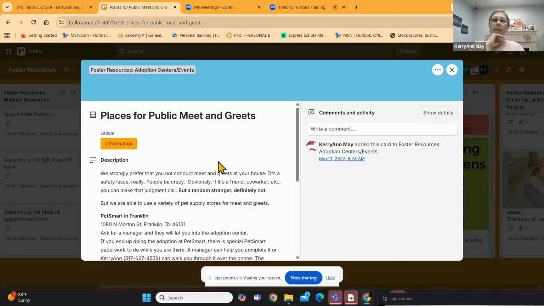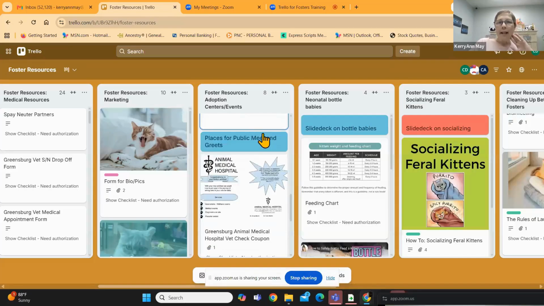But it is really important that you do not invite strangers into your home to meet a cat or kitten. I would really strongly require you to do it in a public place. When I add the stuff about the office, I will allow people to do that. But again, you cannot be here by yourself with strangers. It is too dangerous. And so one of us can be there with you. You can have a spouse there, but it needs to be another person there with you. Really important. And it's just as easy to use the adoption spaces that we have to do the meet and greets or the office.